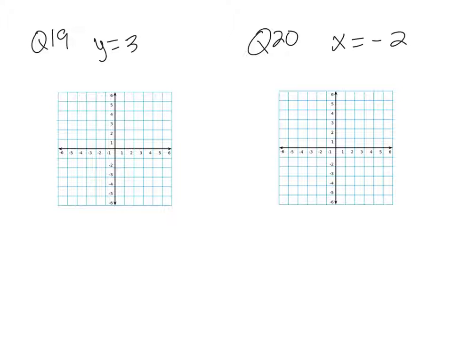In the last part of this video, I'm going to cover vertical and horizontal lines. Anytime you have these equations where it just lists one of the variables and the other is missing, that means it's either going to be a vertical or horizontal line. So right here we have y equals 3. So I'm going to put a point where y equals 3. Now since there's no x in this equation, that means all we know is that y always equals 3. And where y always equals 3 is this horizontal line.